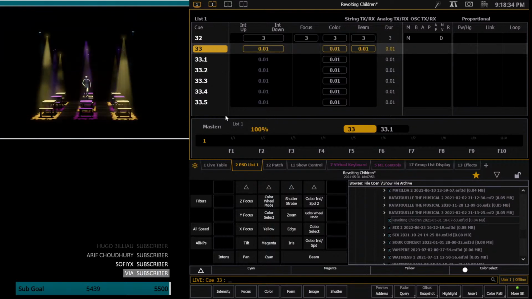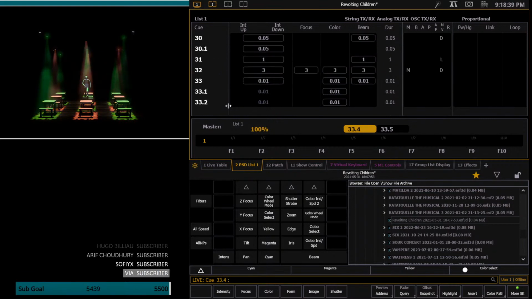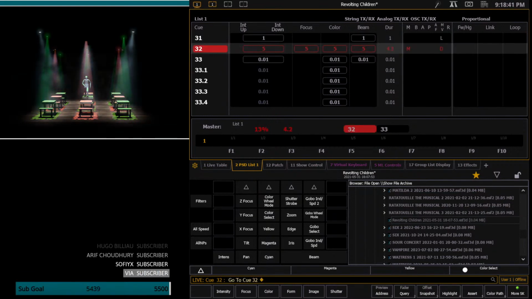Okay. This is not the right section. Oh my gosh. Okay, that's that.